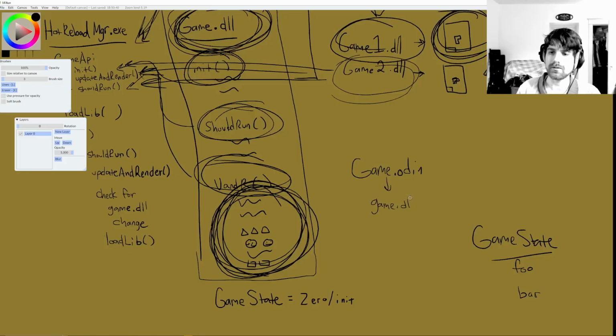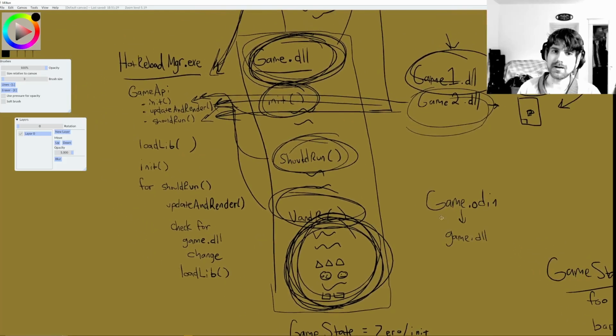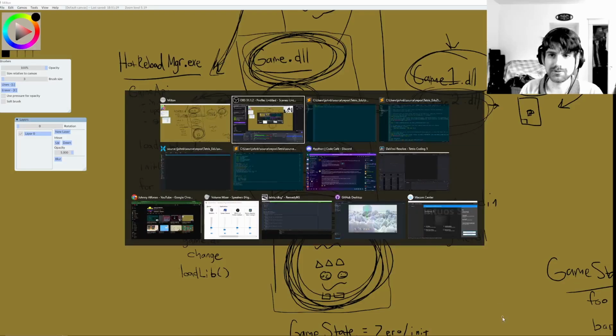Instead of an in-source library module usage, we're then going to build this into a game.dll and have the very basics of our hot reload manager app just using game.dll as a DLL, running it simply. Then what we're going to do after that is add the code to facilitate swapping between game DLLs.